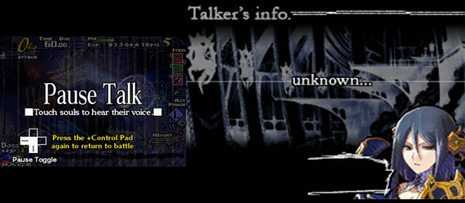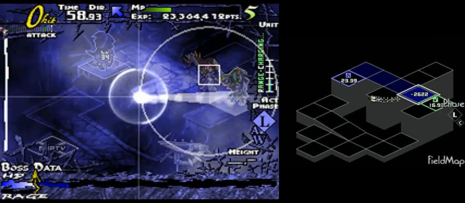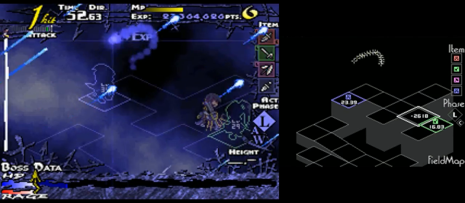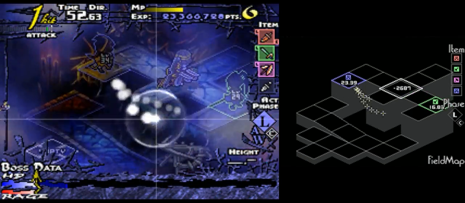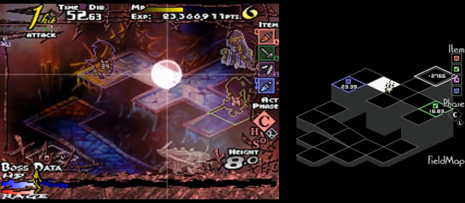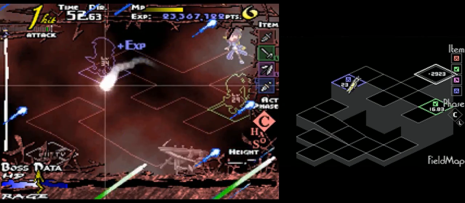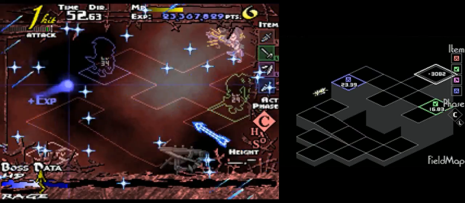Engage! Yeah, we get it. Attack! Fear my blade. That seemed to be effective. Let chaos reign. Enemy attack! Critical attack!